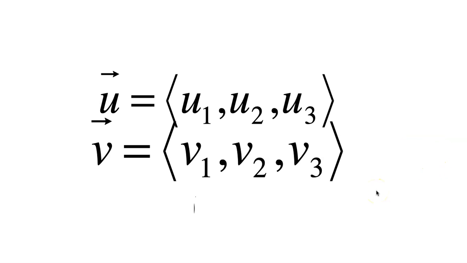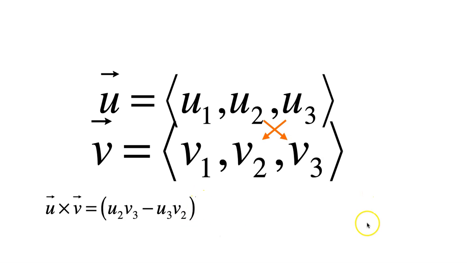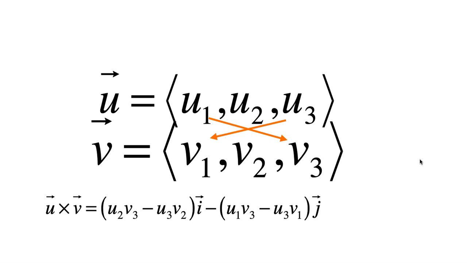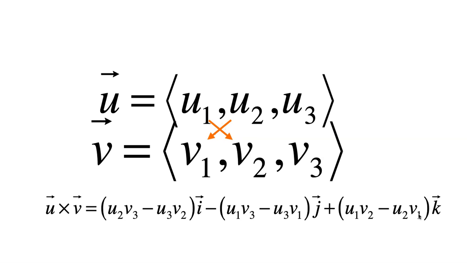So here we have the vectors, and it's quite convenient to write them vertically, it really helps. Then it's u2v3 minus u3v2 for the first component, times i, and then the second component, the one in j, is u1v3 minus u3v1, but be careful, this one has a negative sign in front. And then the last one is u1v2 minus u2v1, and this time it's plus. So plus, minus, plus. These are determinants.